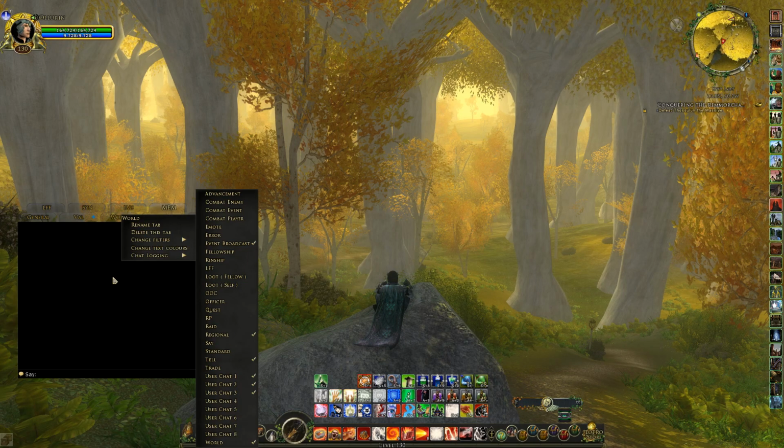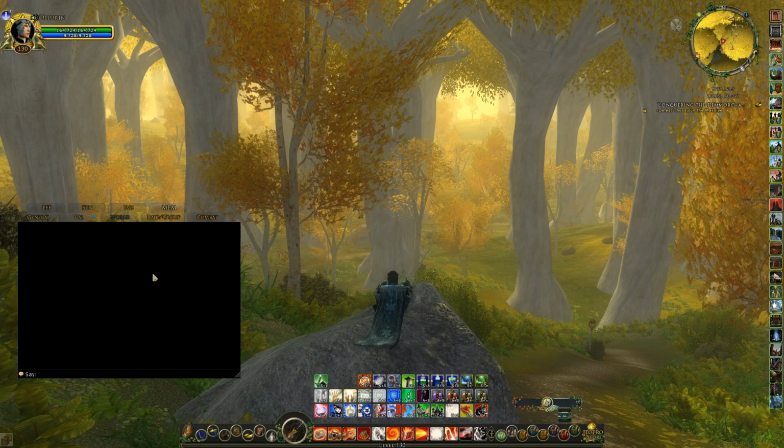It's pretty easy. Now, you can also change the size of the text and the color if you wish. So if you have looking for fellowship, you want it to be neon pink, you can do that. World chat by default is white. You can make it bright orange if you want, or blue or yellow, or whatever you want, okay? And to do that, we'll go to here.